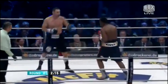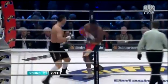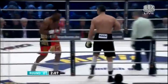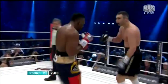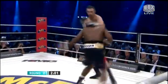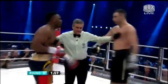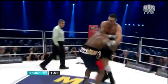Well, he's letting some good body shots go, Chisora. Klitschko's catching him to the body himself, but as I say, he's coming forward with a nice fast overhand shot. He showed against Robert Helenius, a 6'6.5" Finn, that he was capable of dealing with the style of a tall man. Helenius not in the same bracket, I don't think, in terms of boxing ability as Vitali Klitschko. I'll go back to John.